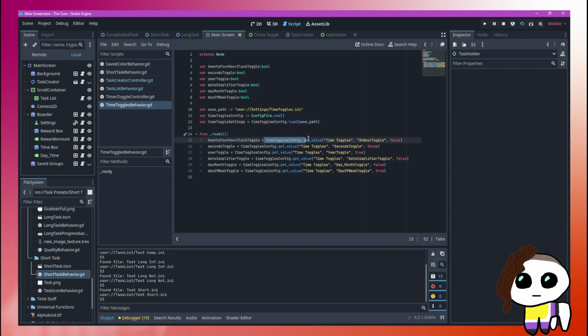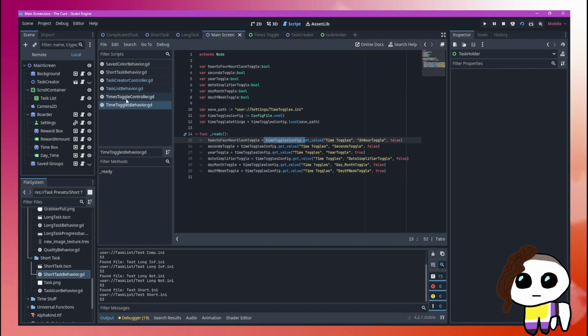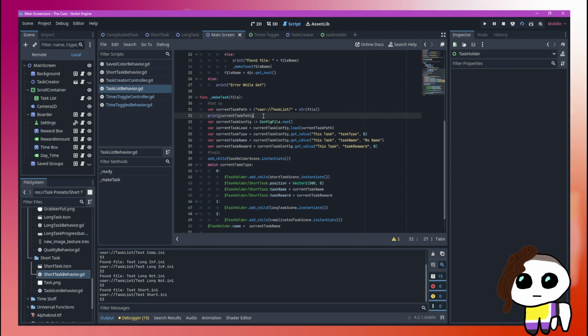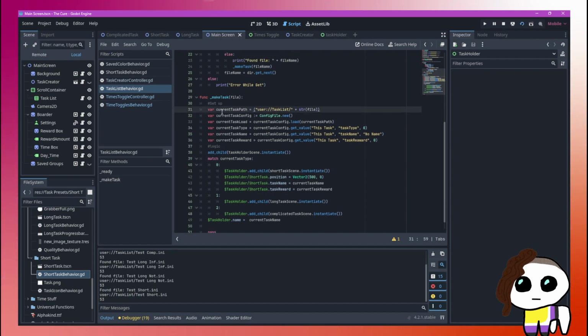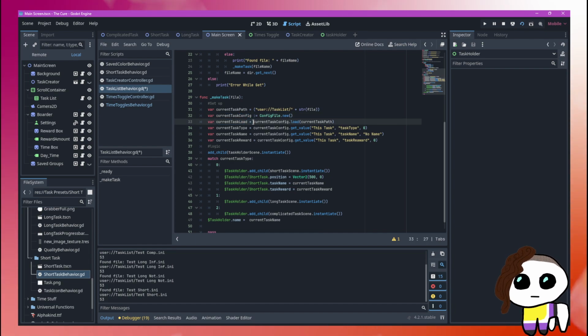Time toggle config get value. So I'm probably messing something up lower down maybe. Task config, current task config new config, task load current task config dot load current task path, which is this, which should be correct.